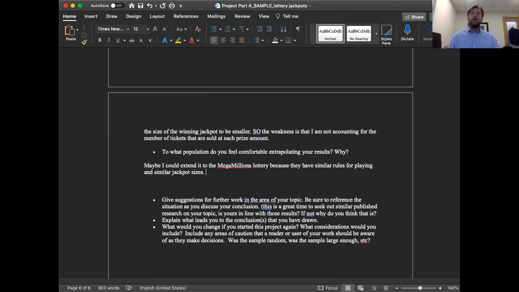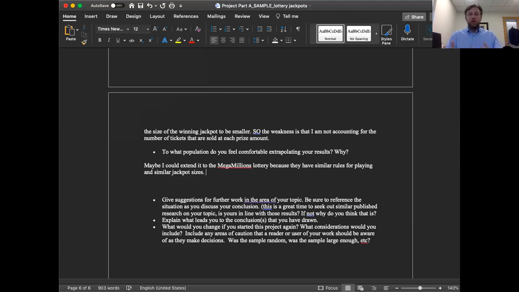I could take my data and say, suppose I was right, I didn't reject my hypothesis, the most likely time to play is when the jackpot reaches 200 million for the Powerball. Well, I'm looking at the Mega Millions, and maybe that's the same thing too. On the other hand, could I extend that to maybe the Easy Five or the smaller games? No, because the smaller games do not get to $200 million ever. It's rare in those smaller games that you get something more than $1 million. So you want to look for analogs. Say, for example, you're looking at the average salary of nurses.